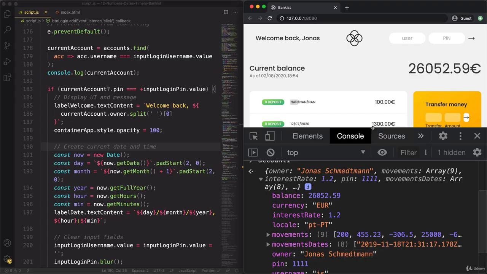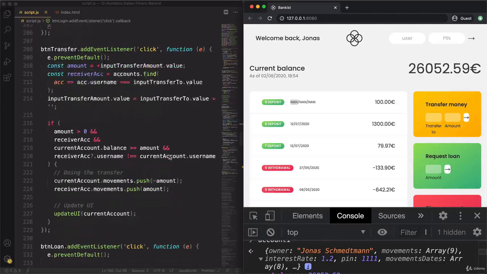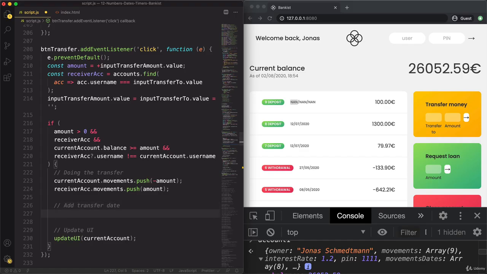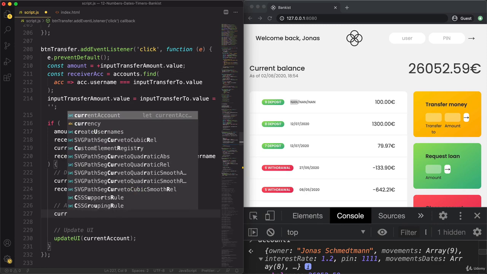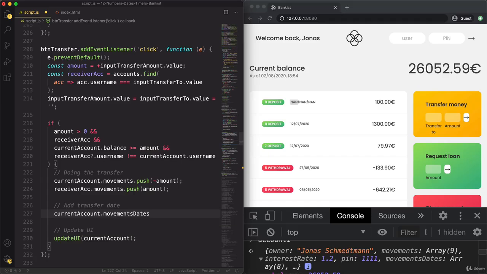All right. So we need to fix that. So let's come here to the transfer. And then besides doing the transfer and updating the UI, we also need to add the transfer date. But that's easy enough. All we have to do is current account dot movement dates dot push, and then simply create the current date.